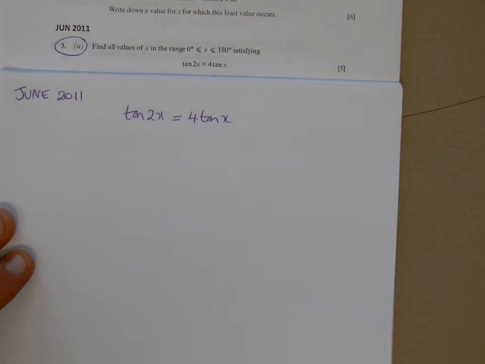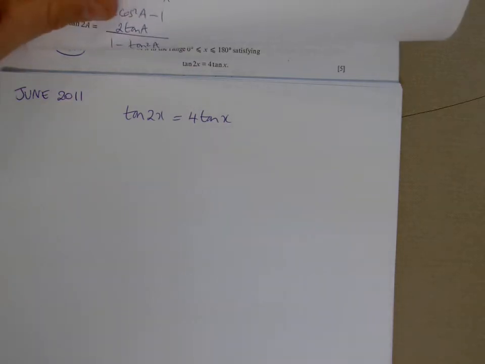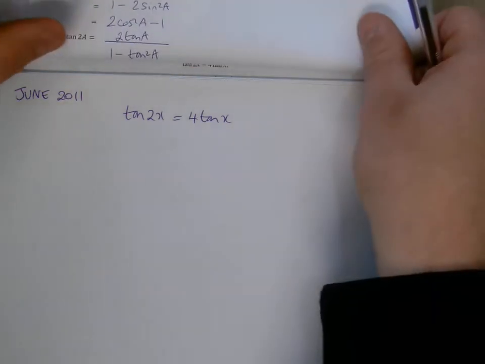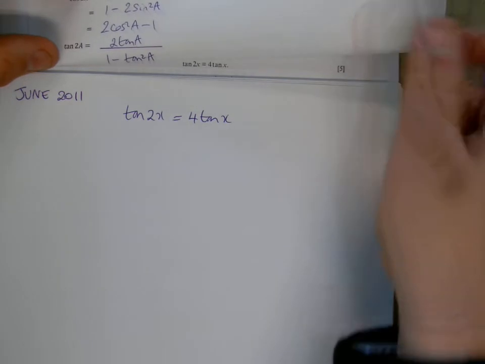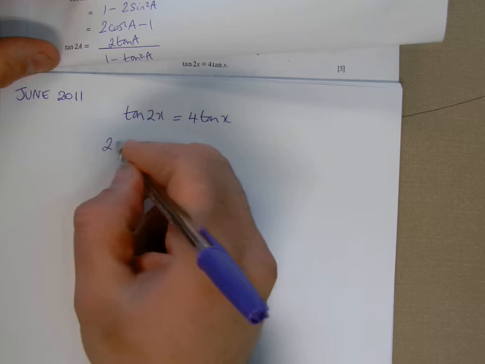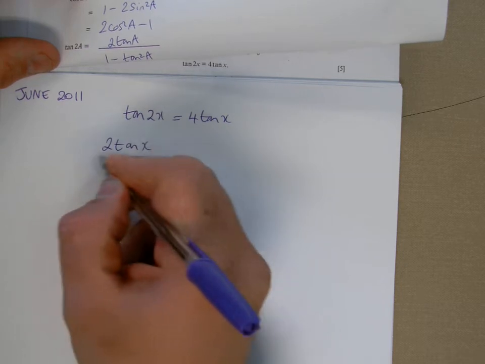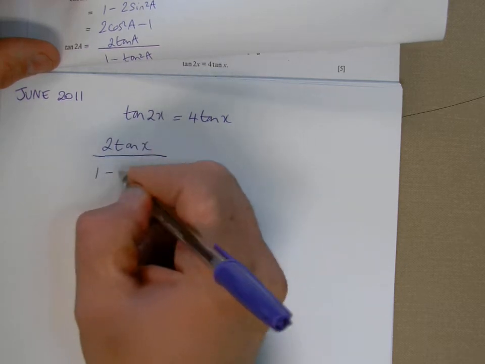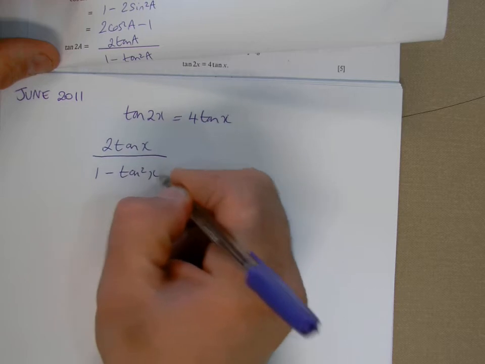Okay, so we've got to now find all the values of x in this equation here, and notice it's the tan double angle. We use the result. It's quite easy to get this from the formula booklet. You don't have to remember it as such, but if you work it out from the identity, it's really quick. You get tan 2x is going to be 2 tan x all over 1 minus tan squared x, okay?